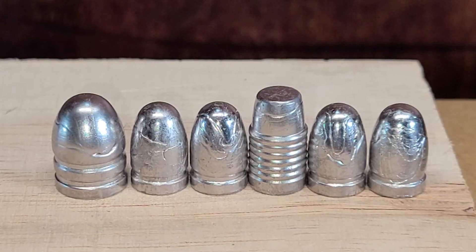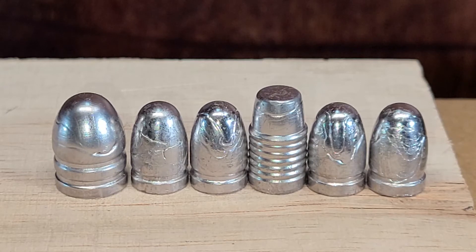This set over here is all wrinkled bullets. You can see most of them have nice bases, the drive bands and grease grooves all filled out with sharp corners — you've just got wrinkles in them. This could be from a few reasons: your mold could be cold or not up to temperature yet, same thing with your alloy. A lot of times when you first start casting your first couple drops, you should expect wrinkles. It doesn't always happen, but I usually expect to throw some away out of the first cast. In my experience, most of my wrinkled bullets come from a contaminant.